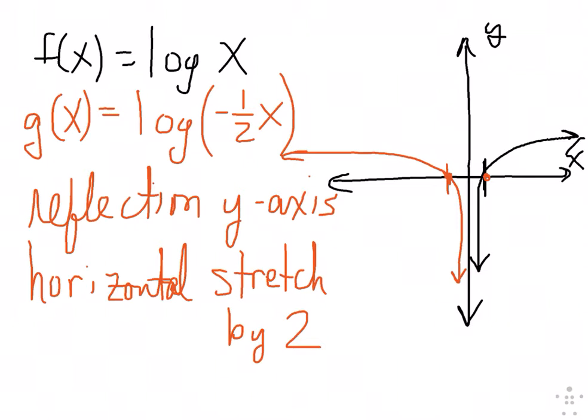Okay? What do you guys think? Do you need me to do another one? Are you guys okay with it? Just remember, if you are shifting things, it's based on the point (1, 0). Okay, so if you have to go right or left, up or down, you base it off that point. Also, don't forget, the asymptote right now is the y-axis. So if you shift that to the right or to the left, you may need to draw a vertical line in there to have that asymptote look, if you need to. Do you need me to do another graph one? Are you guys good? Okay.